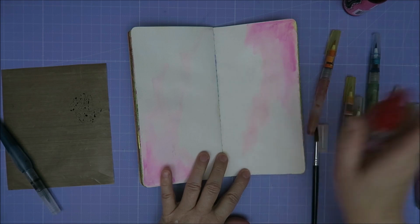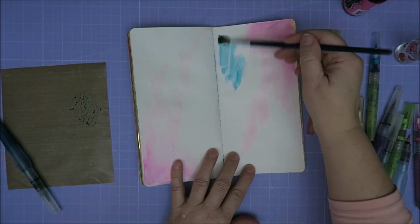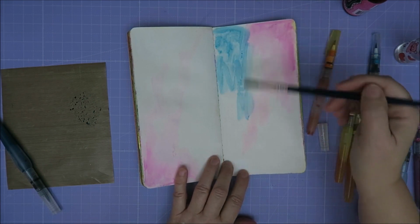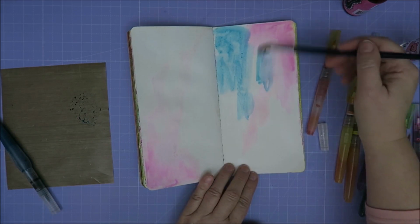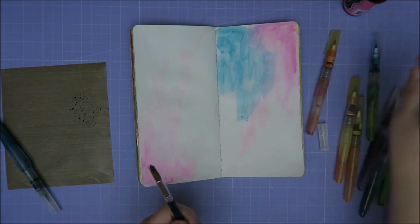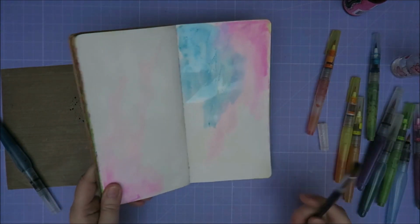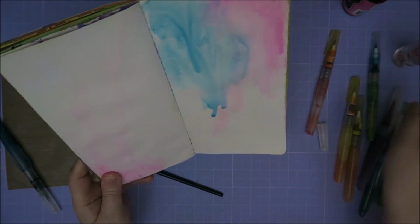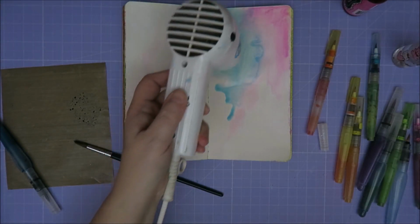So I'm gonna spritz some water again and just put some. Oh, that's a nice color. Put some over here. Oh, and of course it'll turn a bit purple, and I like that. So spray a bit more water over it. Let it flow a bit. See, I use so much water now. That is a good thing I jazz out the page.